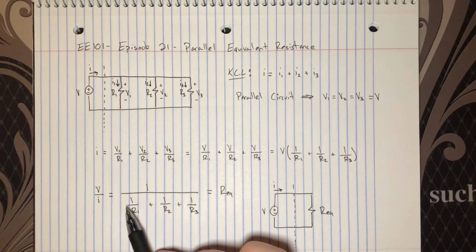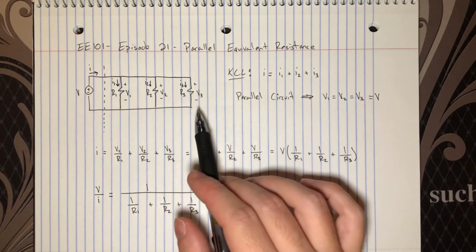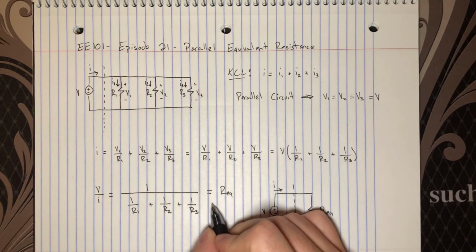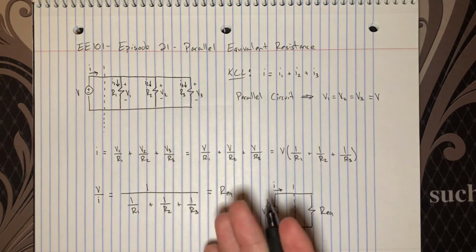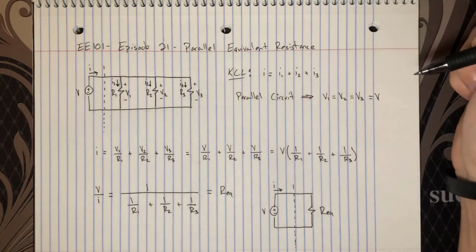And so like I talked about in the case of the series resistance, this isn't specific to 3 resistors. I mean, it could be 2, it could have been 4, or any number. This pattern will persist. So if there wasn't a third resistor here, our equation would just be this. Okay, we just have one less term. And if there was 4, you would continue adding 1 over R4 plus 1 over R5 plus 1 over R6. And so this is also a general case derivation for any number of parallel elements.